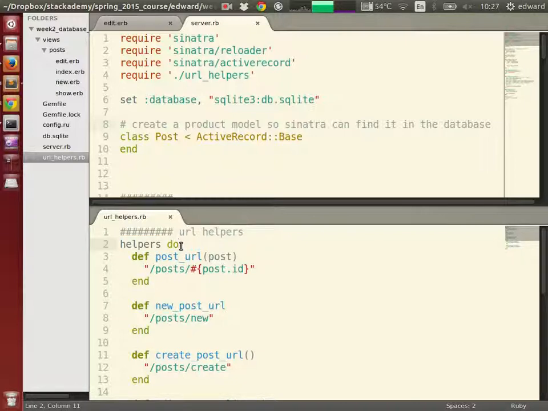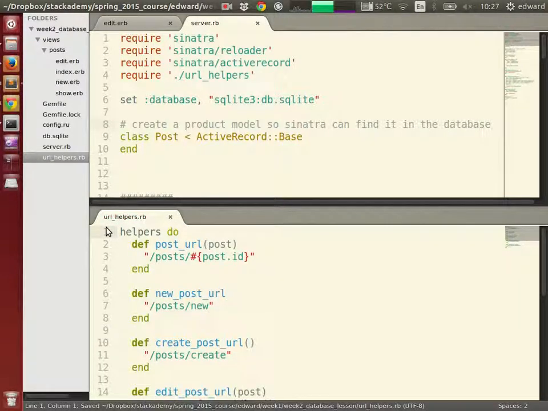Okay, so we don't really need it in Sinatra, but it's kind of a good habit at this point. We're kind of explicitly saying, hey, this is a function that we want. And it's a bit weird because it's not like normal globals, it's kind of a Sinatra and Rails specific thing. That it will, when it's doing the ERB thing, deliberately go and look for helpers and go, okay, I'll bring those in.